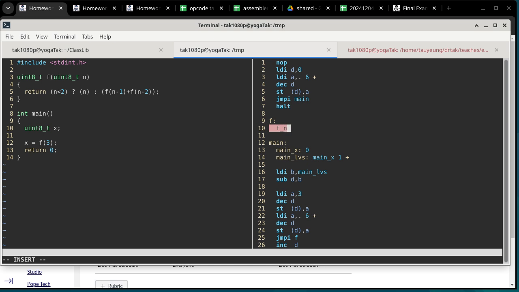So for f of n, we'll start with LVS, local variable size, which is 0 in this case, because we do not have any local variables. And then the way we get to the offset to the first parameter is always f LVS plus 1. In this case, that's a lot of extra label definition that is not particularly helpful, because we could have just said f underscore n is just 1, which is fine. But I want to show you how we compute the offset to the first parameter based on the number of bytes that we need for local variables.